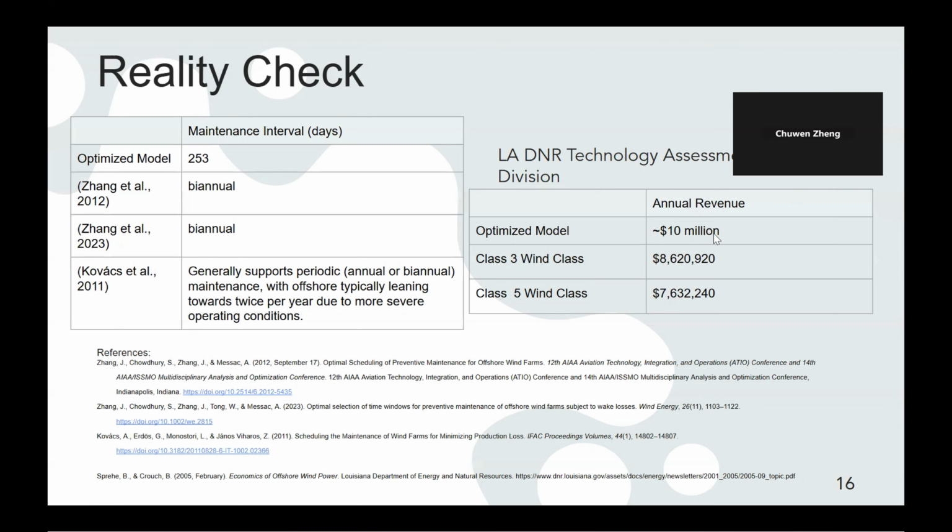Our result is around 10 million, and you might notice that the annual revenue figure is somewhat higher than the revenue figure reported in the benchmark study. The primary reason for that is that our model focused solely on the operational aspect and did not include installation costs. In comprehensive economic analysis, installation costs can form a significant part of the overall project expense, and those costs can reduce the net annual revenue. So in short, all of those references we have here, from industry assessments to advanced optimization papers, confirm that our model is not only theoretically sound, but also closely matching real-world performance benchmarks in the wind energy sector.